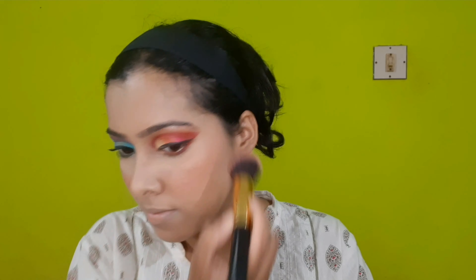Now I'm going to apply a blush using the Sugar palette. I'll apply a colorful blush look on the cheeks. With contouring, I'll give definition to the face — if you have a rounder face, contouring helps. We're doing the baking technique: when we do contouring, we use a little powder and then use a brush to remove it for a sharp, contoured effect. I'll apply the contour to the nose and cheeks.